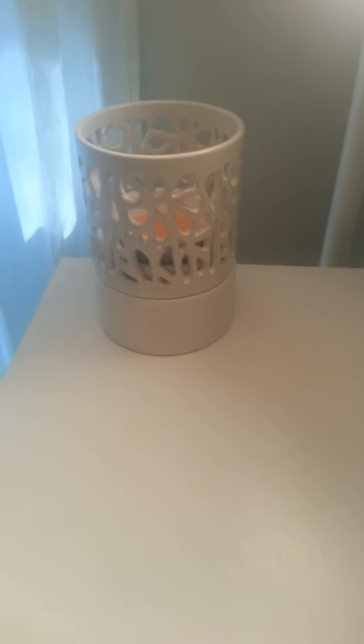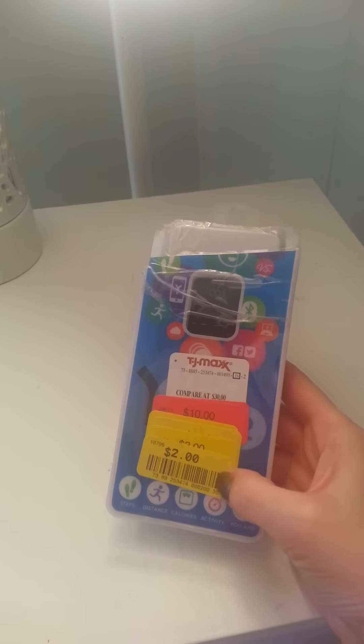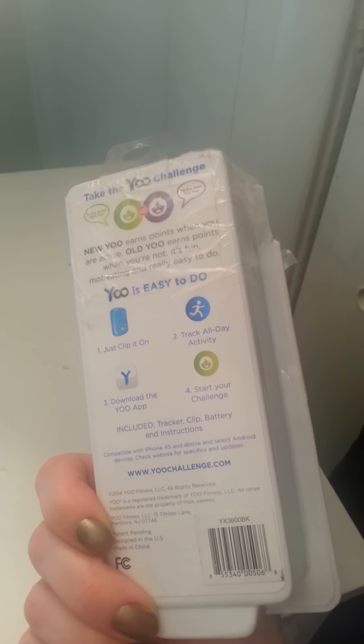Here I have like a lingerie chest where I can keep all my other stuff. I have a wax warmer in case I'm up here for a while playing around — it's nice to have a scent. And this is just something I picked up at TJ Maxx; it's one of those activity trackers, and it was on such clearance that I couldn't pass it up because I know my mom's been looking for one.